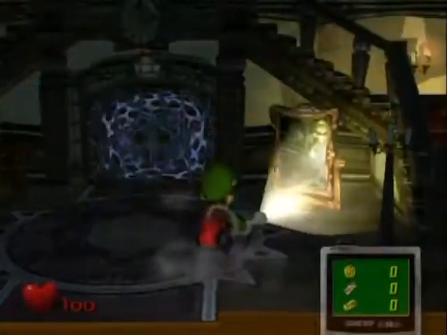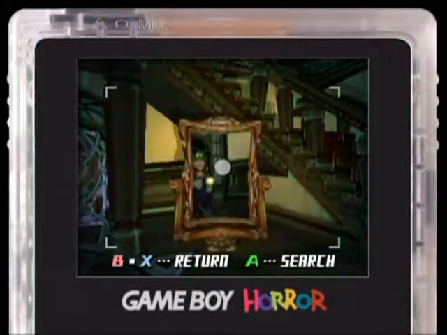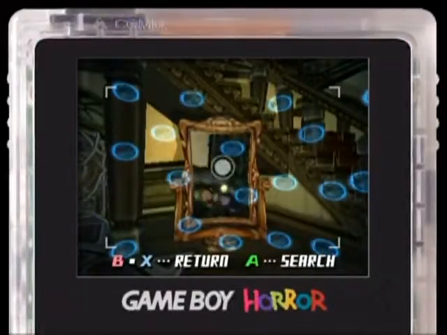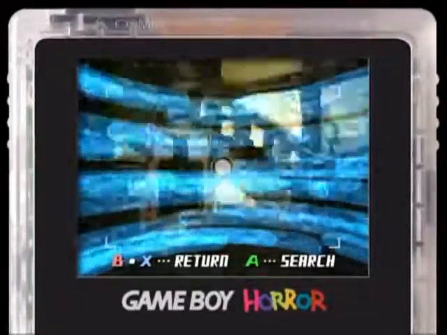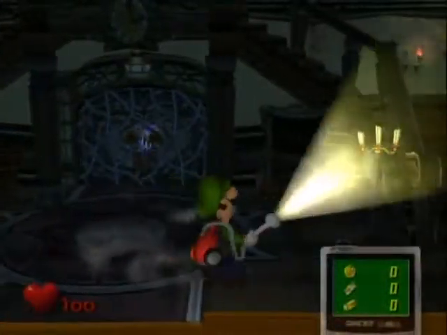These mirrors, basically whenever you see one, if you examine it with your Game Boy Horror, you'll be warped to this area, to this foyer. That is a great way to take a shortcut if you ever need to. Obviously, it's not going to do anything because I'm already in the foyer.